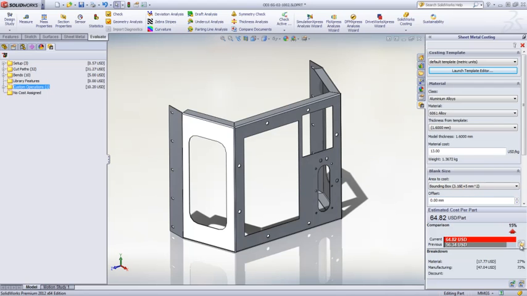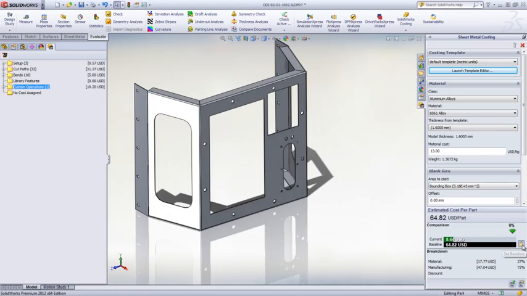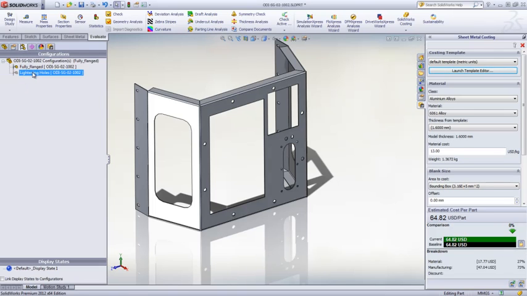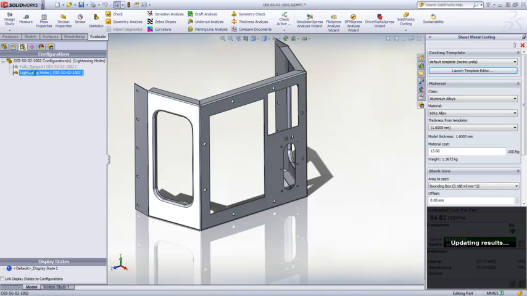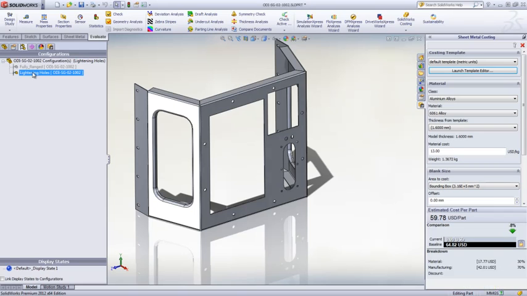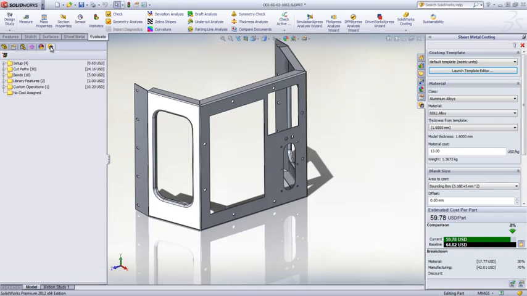A key benefit of costing is being able to set a baseline to do fast what-if scenarios, like evaluating the impact on cost by adding lightning holes to increase stiffness on these side panels. The tool re-evaluates all the features and automatically updates the manufacturing operations. The cost for cut paths is reduced, and there are now 2 library forming operation features added for the lightning holes. It's a little cheaper since the forming operation takes less time than cutting out the holes.